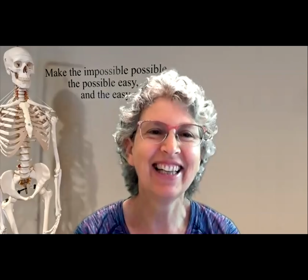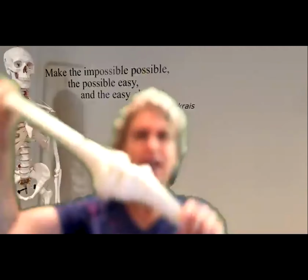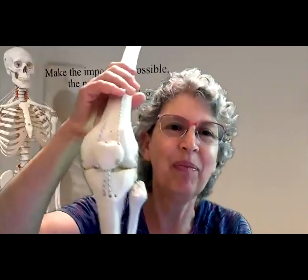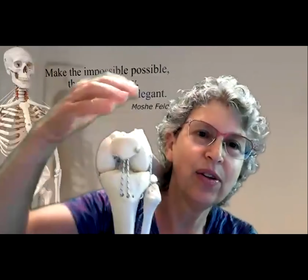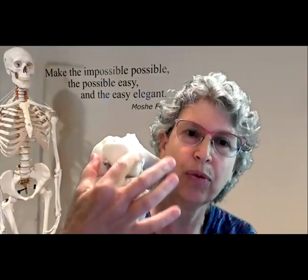And then I had to get surgery on that side as well. So just that importance of being aware of that full body connection. Knees are particularly, I just happen to have a spare knee here. The knee has these two spots, left and right, and the weight needs to go through both of them in order for the knee to be happy.